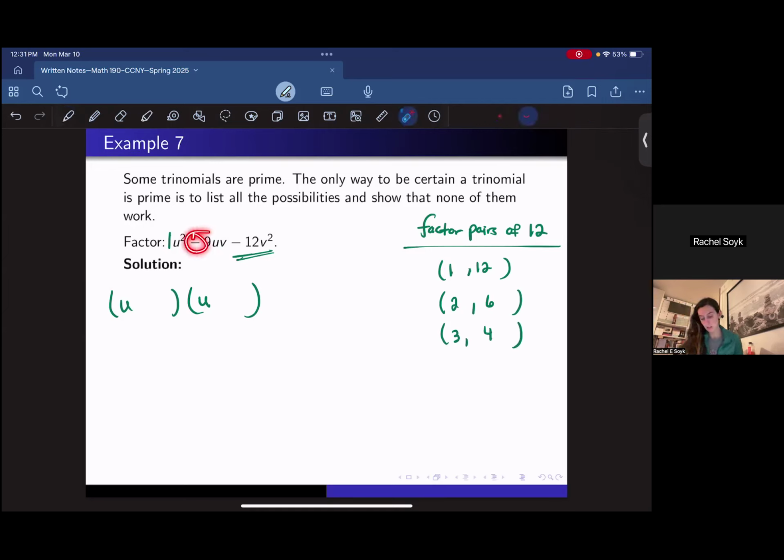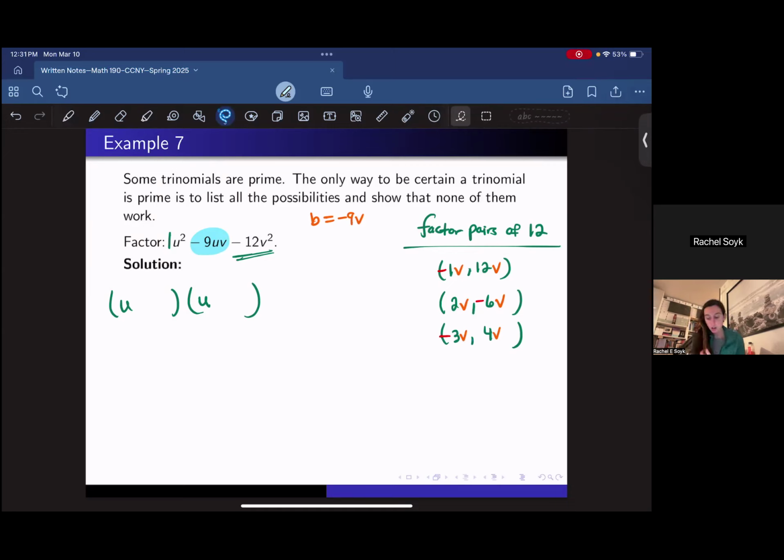And we have some negatives here, so we're going to have to use some manipulation. Just put them in randomly. And then it's v squared, but again, we want this to add up to our b value, and our b value here is negative 9v, so we're actually going to break up that v squared into v and v, because v times v gives you that v squared. But v plus v are like terms, and they'll combine very easily within one another.